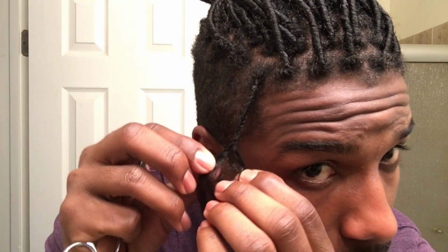Right here you see me removing a dread, and what I do when I install the braid is I only braid down to where my natural hair ends. The reason I do that is for this moment right here, so that I can cut and know exactly where my hair ends, so I don't have to worry about cutting my own hair.